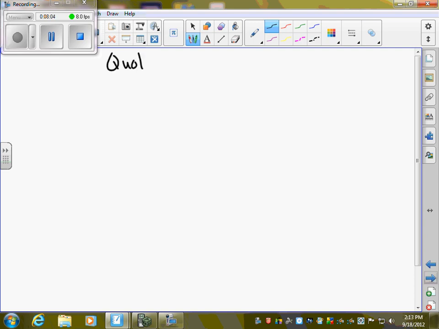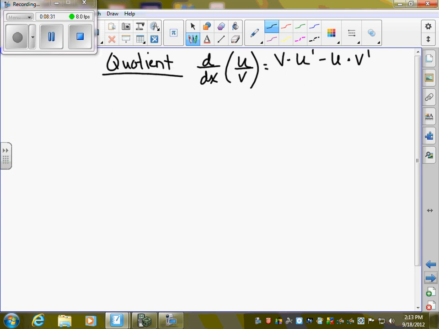Okay. All right. The last thing we're going to look at just quickly is the quotient rule. And quotient rule does the same kind of thing as product rule, in that we're going to make it a u and a v, and I'm just going to go ahead and use it in u-v format. So we're going to think of it as u over v instead of u times v. And the quotient rule goes like this. It's v times u prime minus u times v prime over v squared.